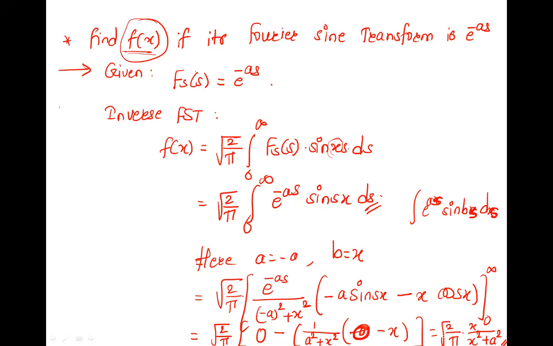Okay, so I guess this is all for today. Let me take attendance. Only a small topic is left, that is Fourier cosine and inverse Fourier cosine, and then we will be completing our syllabus. But for DSY, we have one more unit, Fourier series. We'll complete it soon. Give me a minute, do not leave.